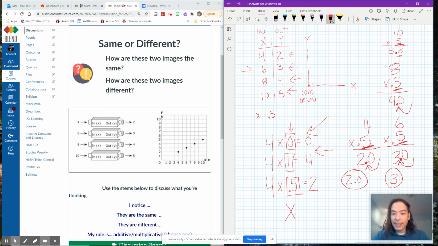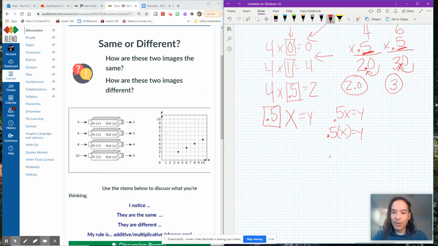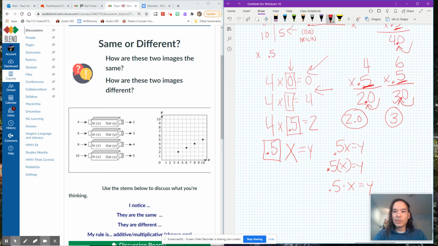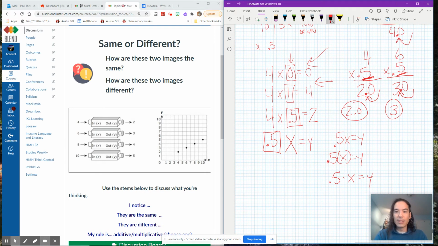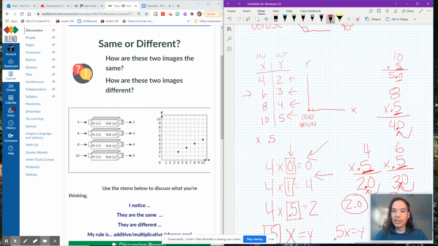It is x, or actually, let's 5/10 x equals y. All right, I did the box just so we could kind of see it like that. But remember, all you would have to do is 5/10 x equals y. Another way that you could write the rule would be 5/10 times x equals y. Just remember, y is the output, so it's by itself on one side of the equal sign. X has a friend. It's either hanging out and partying. It adds or multiplies.